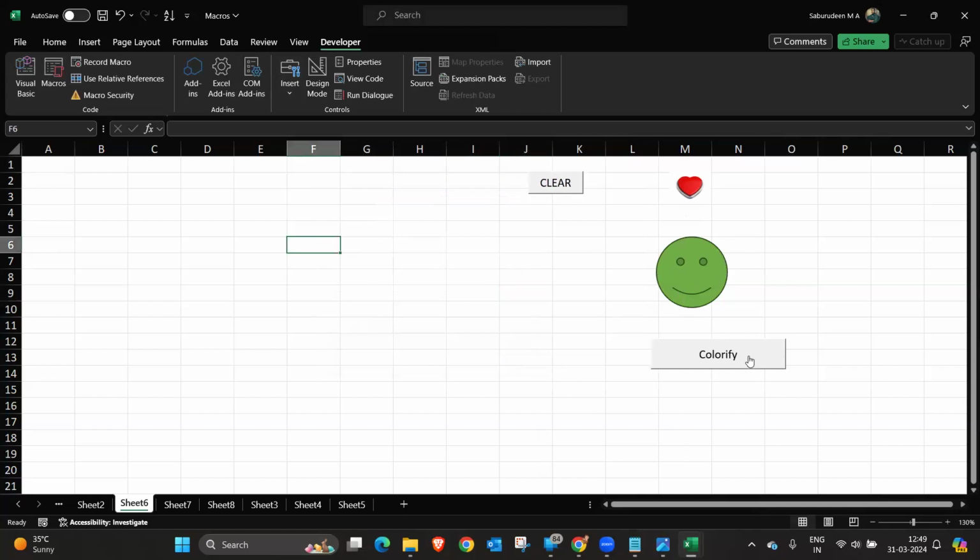Okay. So I'm just clicking on random numbers, random colors, and to clear all of it, just click on clear all. Okay.